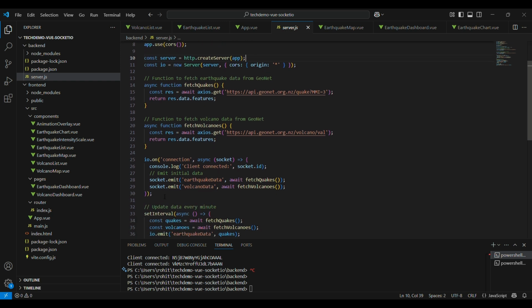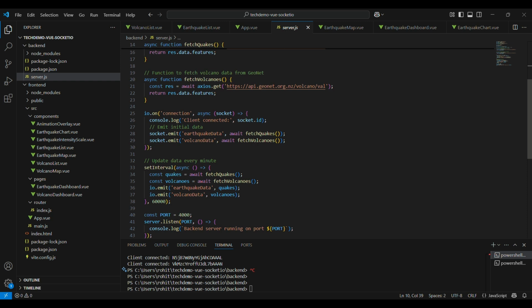And here I am declaring the Socket.io function. It's an async function which is going to emit the data that we receive from this previous function to the connected client. And the next part, the io.emit, will act as an auto refresh and update the data to the front end every 60 seconds.